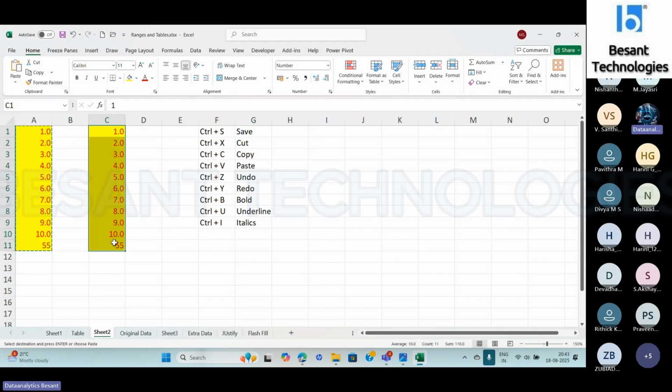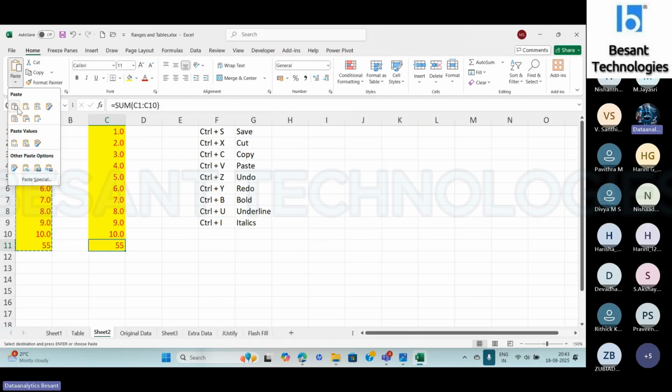I am seeing that very much over here. The first one was just a paste, it was considering everything. Second was considering only the formulas, no number formatting, in fact not even the background formatting. Third was considering the formulas plus number formatting. The data type was very much retained back. No background formatting was really considered. Fourth one is only on my source formatting. Whatever the source coloring was, every coloring and the formulas, everything is there.